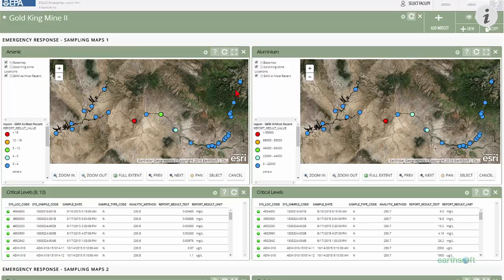So let's look at that. When that spill happened, by the way, the old mine is over here in the top right. We looked at an emergency response here. For example, these are arsenic results. So we did that sampling right after that spill, and we have the concentrations of arsenic over here. Now, typically blue are low concentrations and red are high concentrations. So over here at that location, we had high concentrations over 16, for example. So probably, that is a location of concern here.